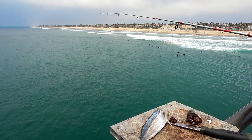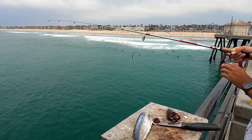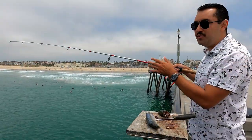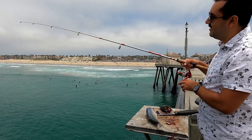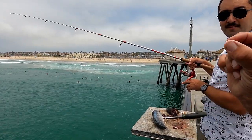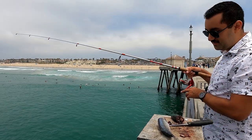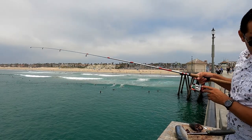I'll take all the advice I can get. It's not advice, because I don't know. I only know what I saw out there. Okay. See, they're everywhere. You can see the schools in the water. Yeah, you see the school come by. The guy that's catching the most down there has a size 14 sabiki, so it's really little. Really small, yeah. You had 12s, right? Yeah, I got 12s, I think.